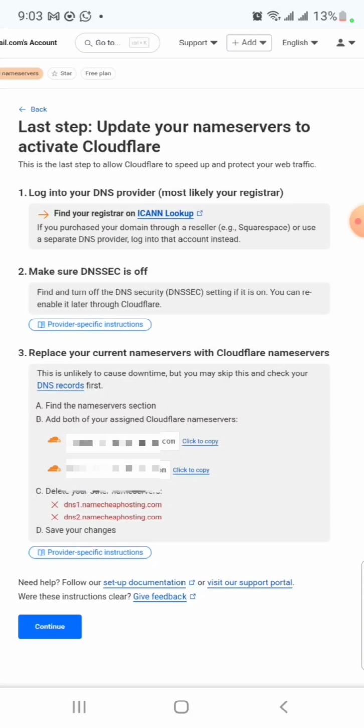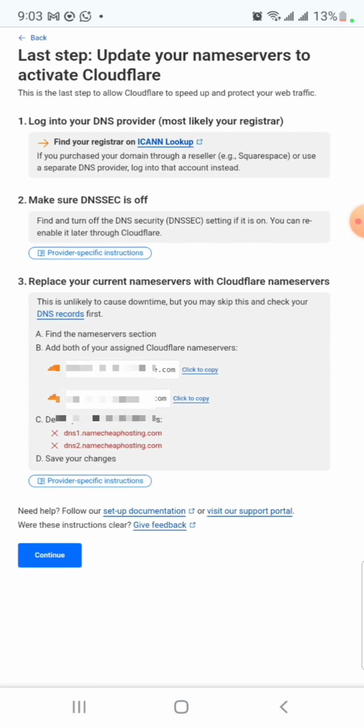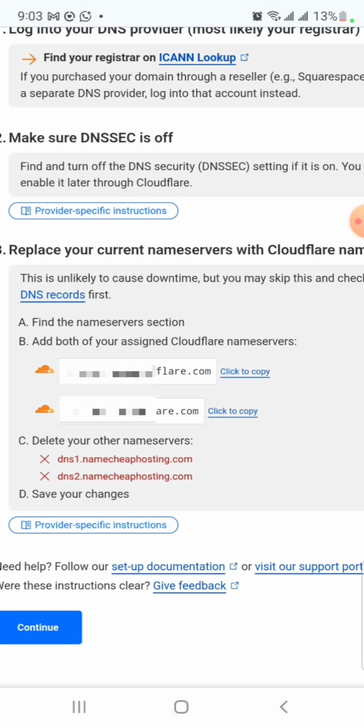What this means is that wherever you bought your domain from, the registrar. For me, this is a .com.ng, and there are different domain registrars in Nigeria that offer .com.ng. For this particular domain, it's Truehost. So I'll just go through Truehost. Now we're going to copy the name servers given to you. Let me copy this first one, and then the second one.